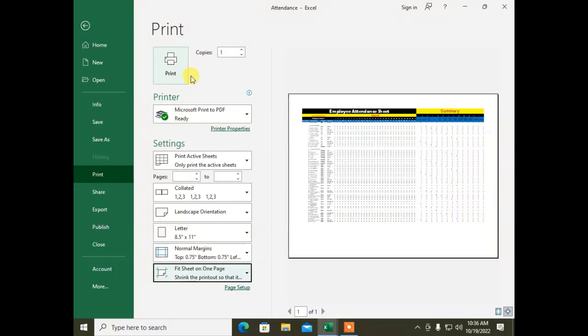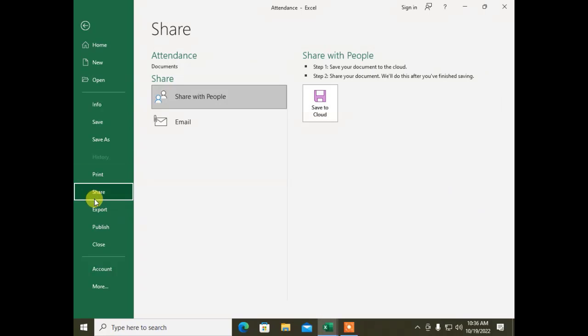After clicking print, you will be able to print it from your printer. Next one is sharing. Sharing means to send this document as an email to someone. It will work fine if you have installed Microsoft Outlook. Microsoft Outlook is also a part of Microsoft Office. You have to install Microsoft Outlook first and configure it to your email. In some class we'll discuss how to configure Microsoft Outlook. Then I'll tell you this option in detail.